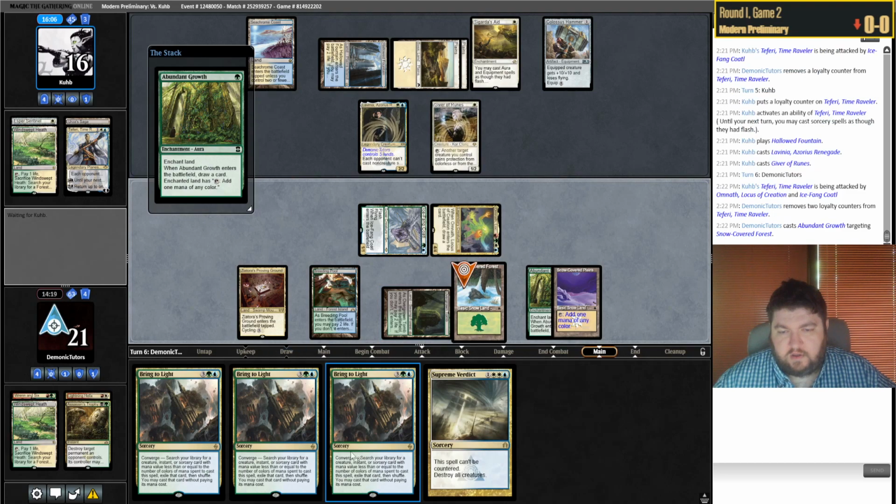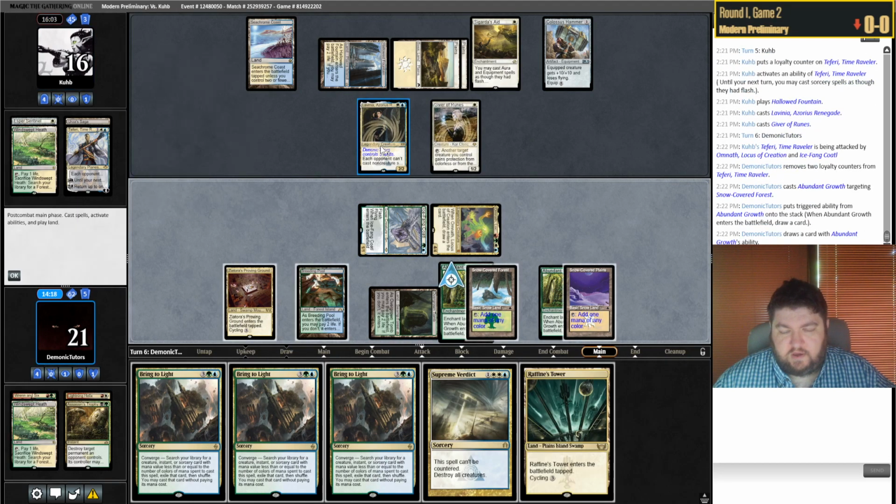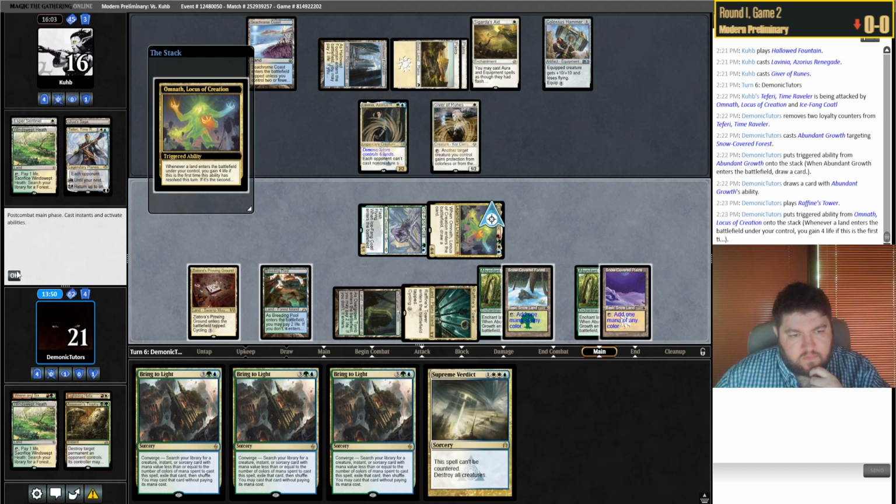All right, now let's go, put this here. We can't use any of these Bring to Lights because of Lavinia. Maybe it's right to just Supreme Verdict these two. We do lose Omnath. I was just thinking about, is Verdict worth it? What are the odds that they come out of the gates with something crazy?